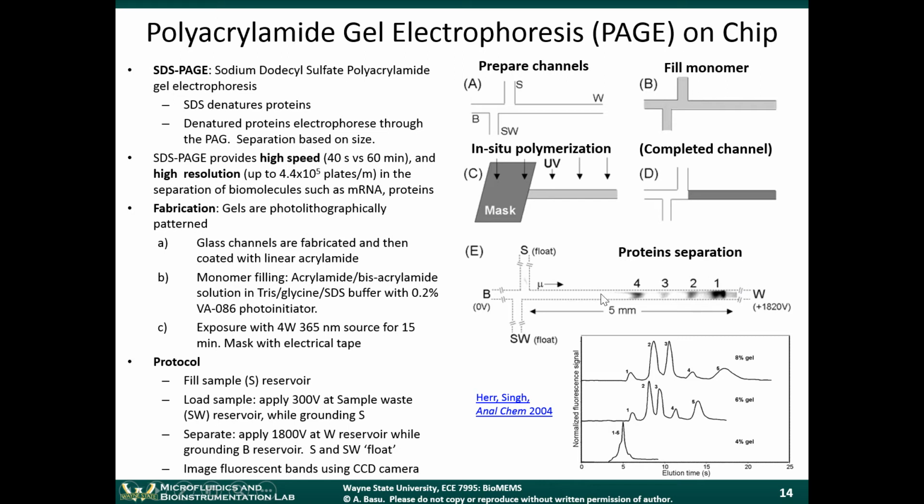As a result, the molecules in this region start to migrate out towards the right, and the different size molecules will travel at different speeds. So you can image the proteins going through. If the proteins are fluorescently labeled, you'll be able to see the proteins as they come through. And by looking at the fluorescence signal, the pattern of fluorescence, how dark these regions are, you can get what's called an electropherogram. The electropherogram has time on the x-axis, and on the y-axis it has the amount of the molecule.